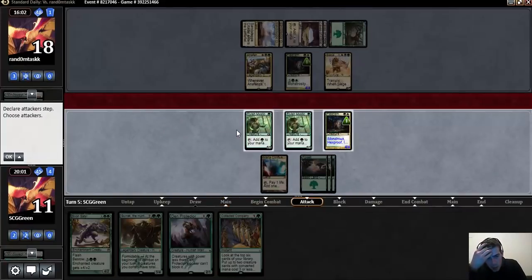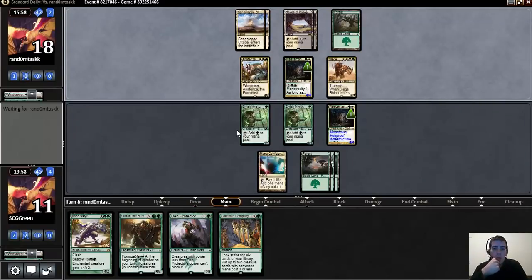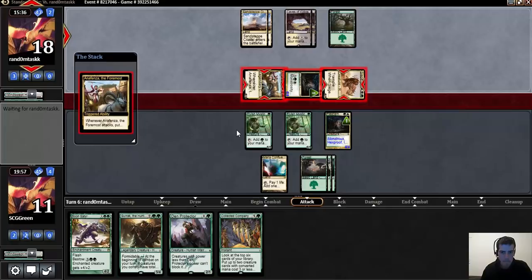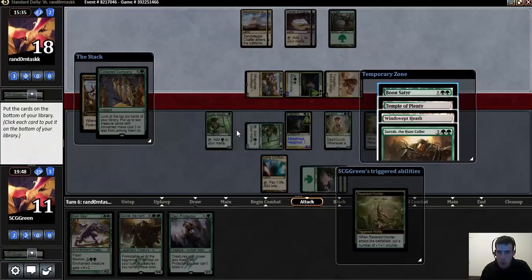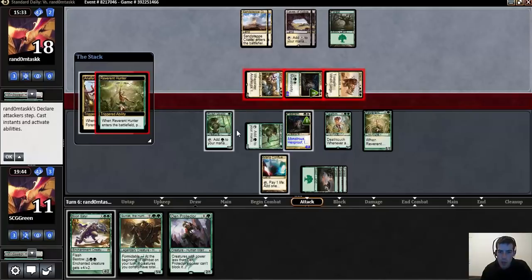So I just pass here. I think I'm supposed to collect a company here. Hunter being a massive creature in this board state is quite nice. Is that big enough for you, buddy?